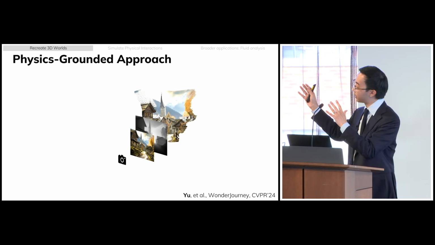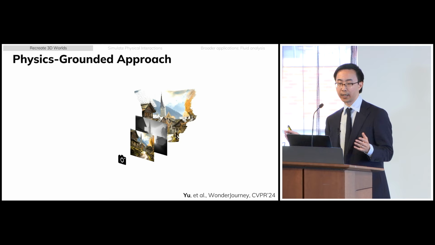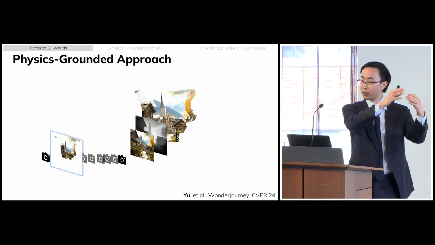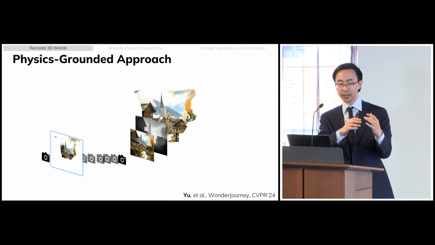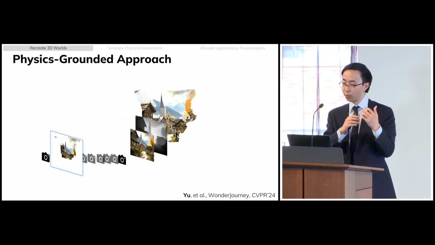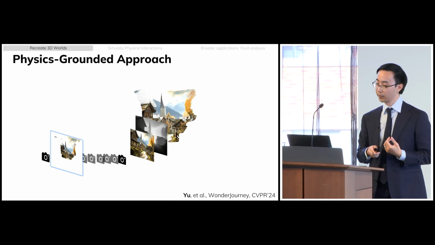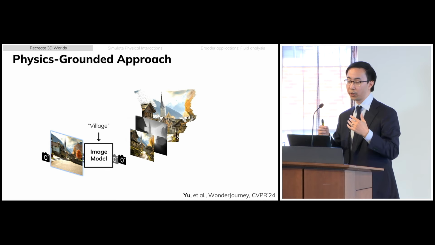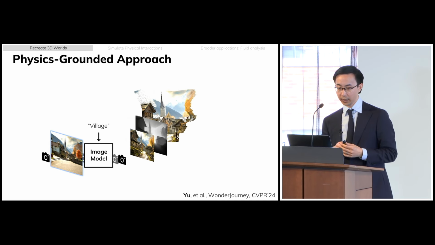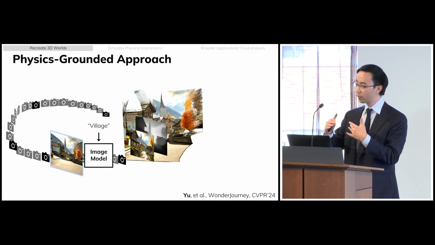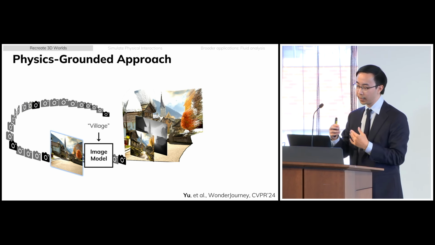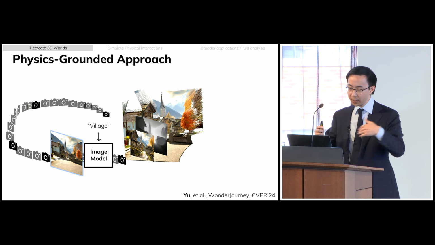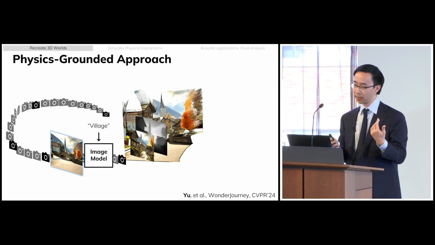So we start from a single image. We estimate depth and reconstruct the 3D point cloud for the initial scene. And now we move the camera to a new location and render what we can see from the existing 3D content, which gives us a partial image. We then use the image generation model to outpaint the missing regions, which produces a complete view. And next, we estimate depths for this new view and reconstruct the 3D scene and ground it with the 3D world we already have. So we repeat this again and again, and that gives us a complete world.